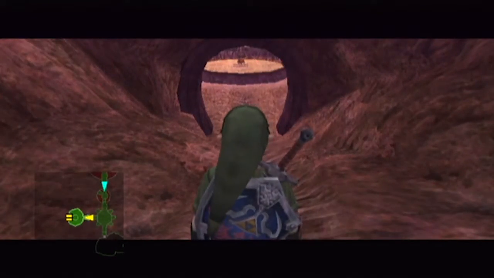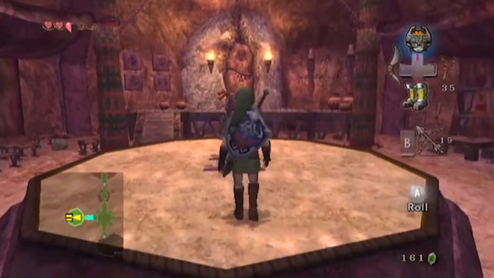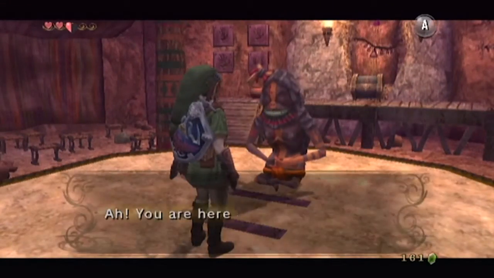So, this room should look familiar. Indeed, here is the third and final Goron Elder. Let's talk to him. Oh, well, let's roll straight into him. He's still meditating, it's fine.